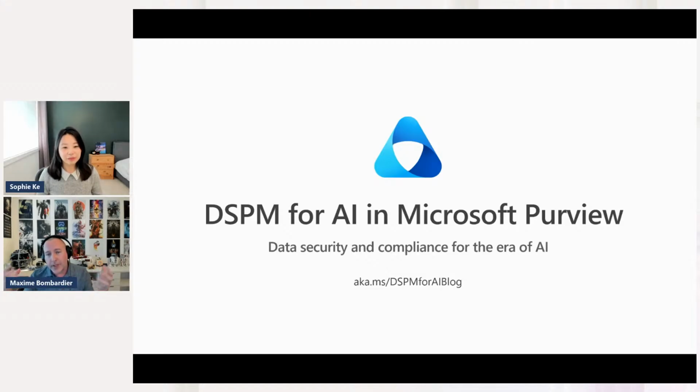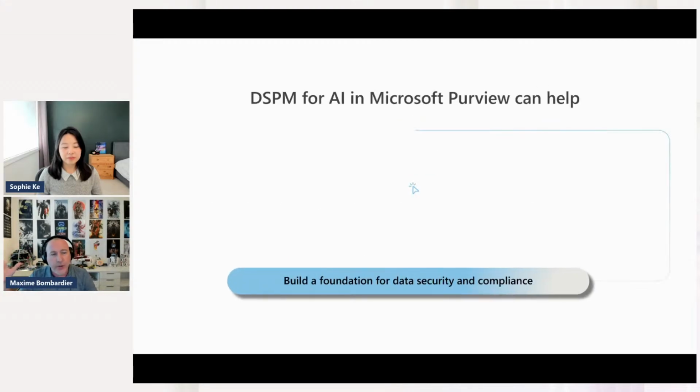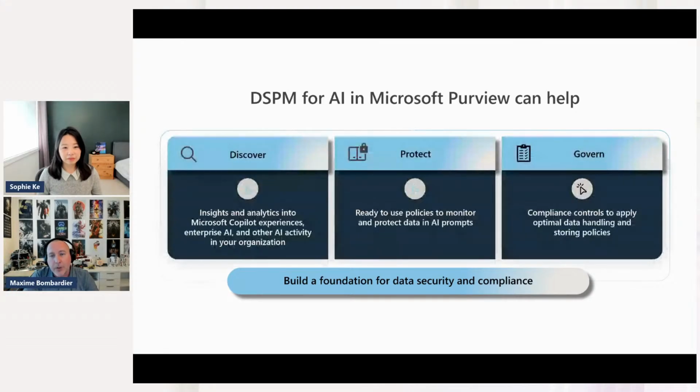Yeah, it's a good way to look at this. When we think of DSPM at that single layer, discoverability is great, and we can expand a bit further. M365 Copilot being first party, we do have a bit more control. And when I think of architects looking at this between enterprise AI, M365 Copilot, and other AIs, there are different patterns on how we can protect and what we can protect at each layer. So what's great here is, yes, a single pane view across, but also for setting up policies through integrations that we have with enterprise AI. So it's a great one place to be. Exactly. So we will walk through how to use DSPM for AI today to help you secure and govern all those three types of AI.